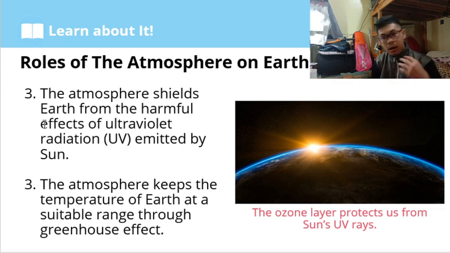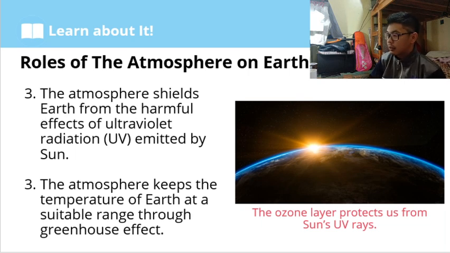And because of the atmosphere, it shields us from the effects of those ultraviolet radiations, so they do not hit us that much. It would be a problem if we had no atmosphere while living on Earth and were directly hit by the harmful rays of the sun, then many of us would have had sunburn and skin cancer. Alright, so another role of the atmosphere is actually a protection or a shield.